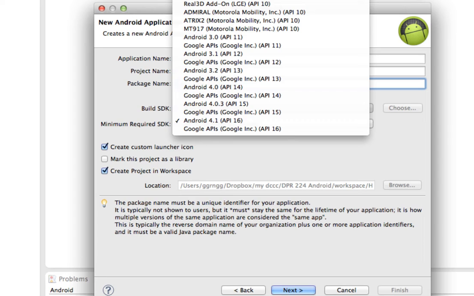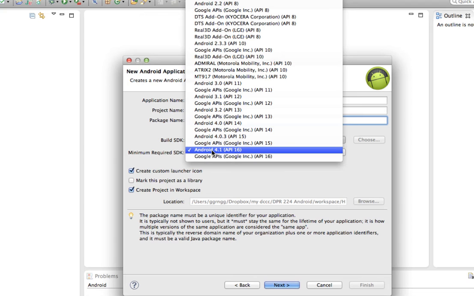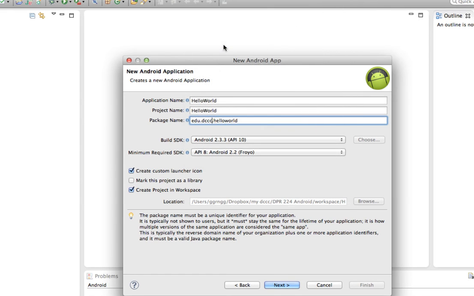Generally, as a rule, if you are searching for an app on a particular device, it won't show up on your device if your device doesn't support it. So this is a key thing to try to keep in mind when you're developing, is who your market's going to be. The newer it is, the fewer devices will support it. So I'm just going to go with 2.3.3, which is where it started to support tablet devices as well as phones.